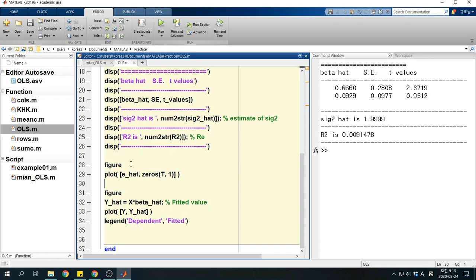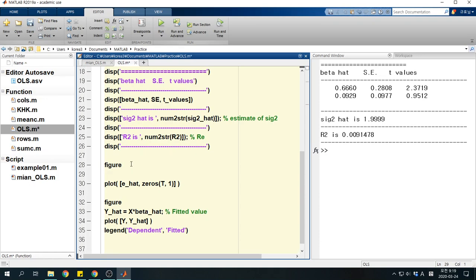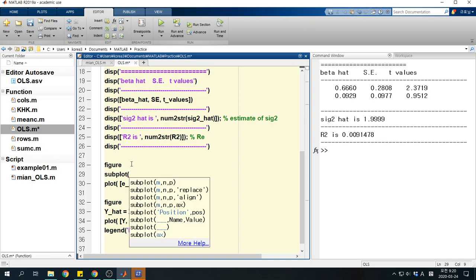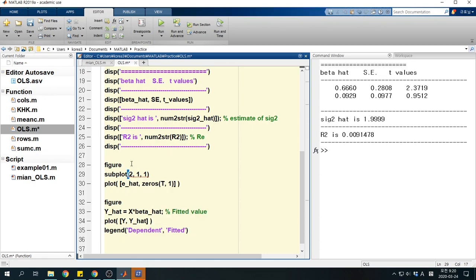So in that case, I would say subplot 2, 1, 1, and now subplot 2, 1, 2. Then yes, it's done. And then I will explain after running this.